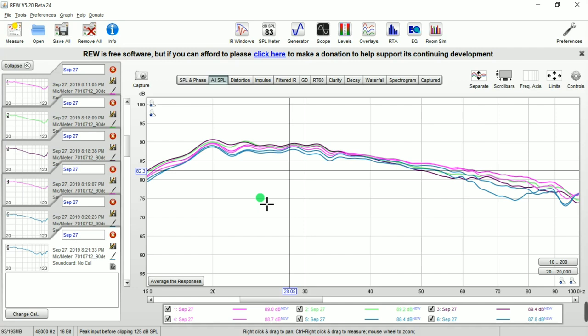A lot of the videos out there show you how to maybe use Room EQ Wizard. And that's it. How to take a measurement. They don't tell you how to align subwoofers. They don't tell you how to set a filter at tuning so you don't mess up your driver, your subwoofer. They don't tell you how to align one sub to another and what you're looking for and how to get seat to seat consistency.